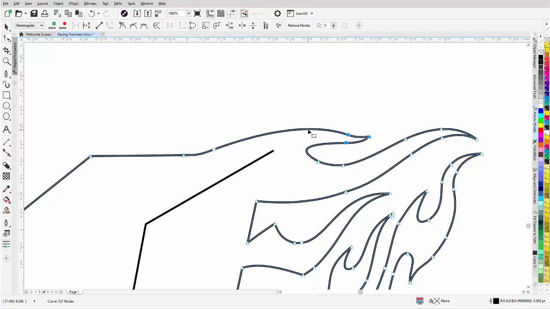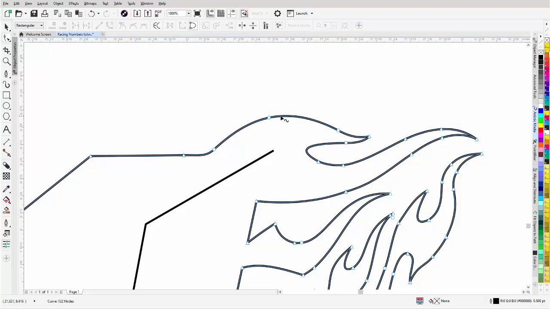And I might want to make this a little bit bigger here. So I'll bring this up in size. And I can drop a node here and delete that node, and that'll smooth that out. Do the same thing here, bring that up in size, pull this control arm back, bring it back I think up in this area. And that looks pretty good. I'll drop that there, and then I'll delete this here.